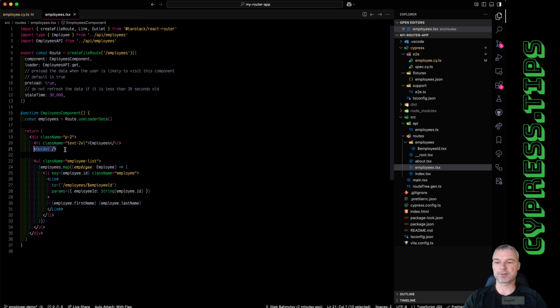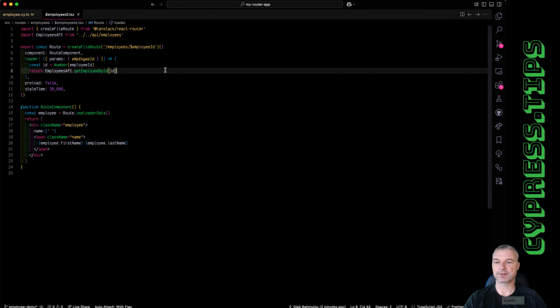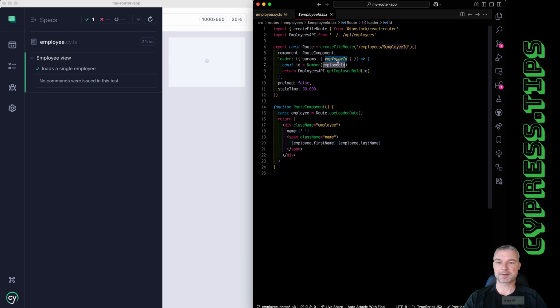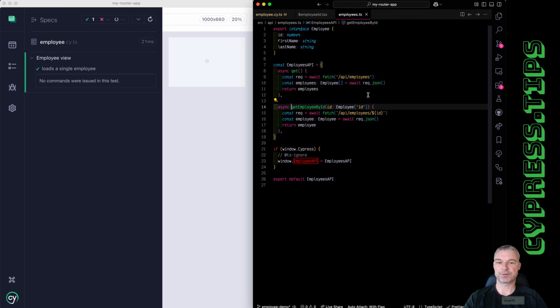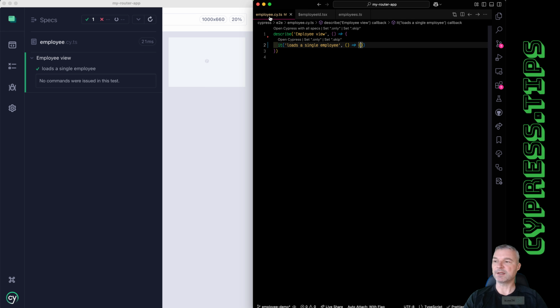Each employee will be shown in the outlet above the list, and the individual employee route takes a parameter, which is employee ID, uses the API to request it from /API/employees/ID, gets the JSON back, returns it to the employee component, uses the data, and just outputs first name, last name. It's pretty easy to see the list of employees.